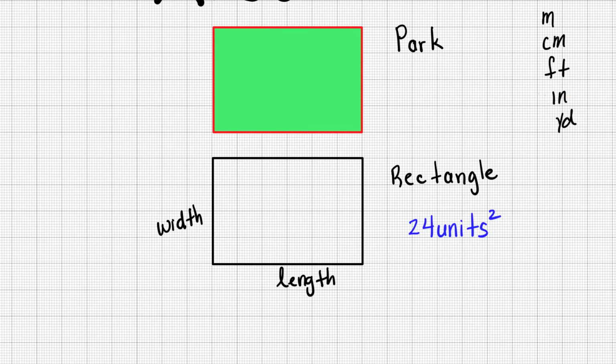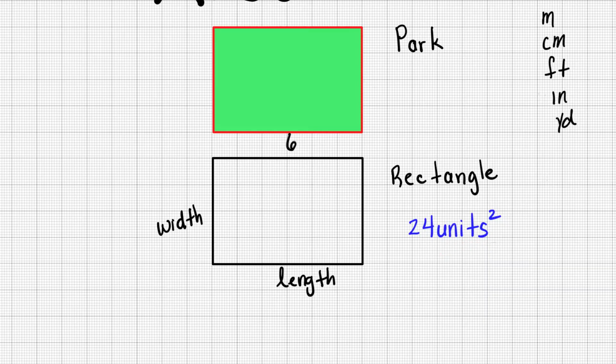Let's find the distance of our length. We're going to be counting the distance of every square from one corner to the other to see what the distance will be. This would be 1, 2, 3, 4, 5, 6. And I am going to record the number 6 for the length. I am not going to give it the units in this case. Again, some of the problems will always have them. In this case, I am not going to use a unit because we already said that we just use the word units.